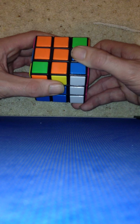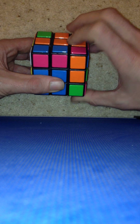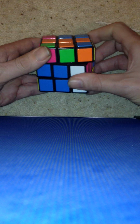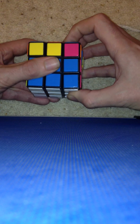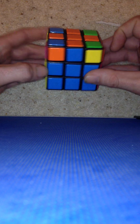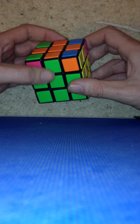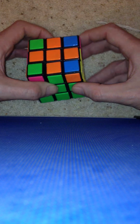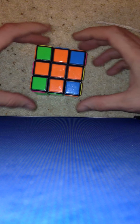Right, so we go right side clockwise, top side clockwise, right side anti-clockwise, top side clockwise, right side clockwise, top side clockwise twice, then line up your whites. Now watch, guys. My yellows are lined up, my blues are lined up, my pinks are lined up, and my greens are lined up. Exactly what I wanted. I've got my cross, they're all lined up, so all those squares are done.